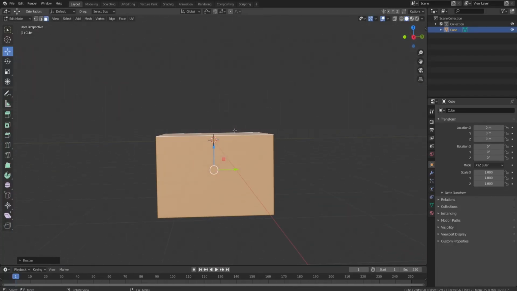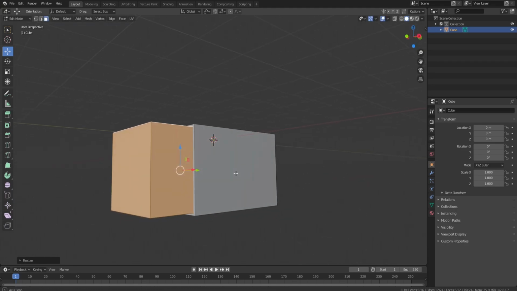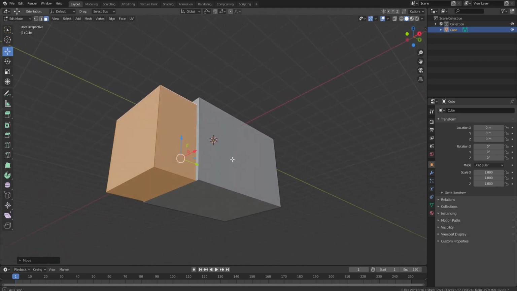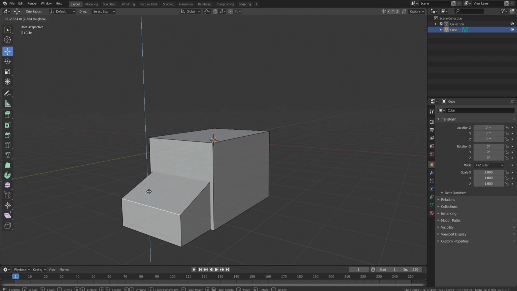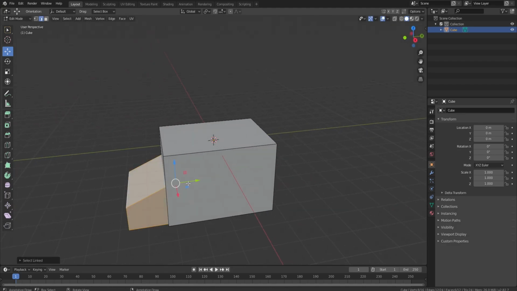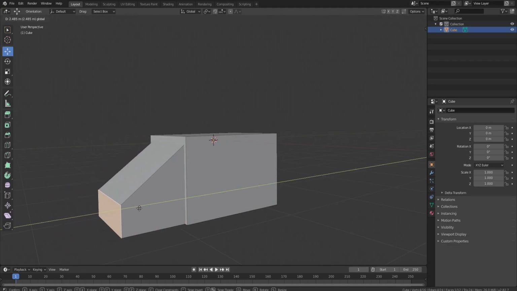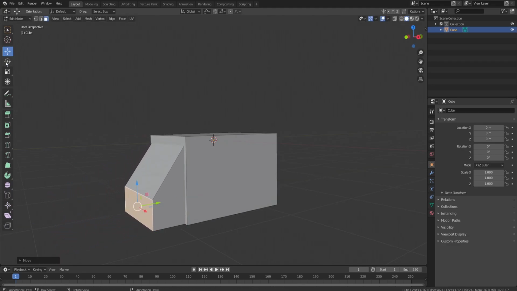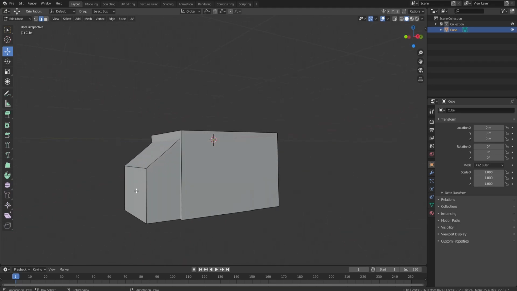Up next, I am going to add probably another one of these, so Control D, and just scale it down just a little bit. All right, and maybe a little bit more than that, actually. Drag it down, and I think I'm gonna do that very classic simulator style shop, where I'll just drag this end down, and then I should probably drag the whole thing out a bit. All right, something like that. And then, of course, your boy is definitely going to need to bring this in, and then that thing back up, because it doesn't look exactly fantastical, okay? So, I'm going to get this guy. All right, there we go. Cool little start, okay? Cool little start.